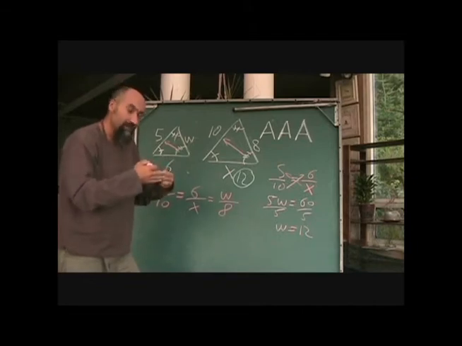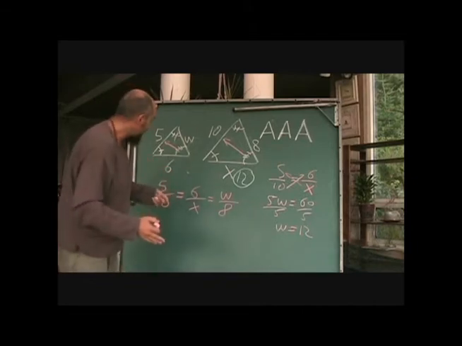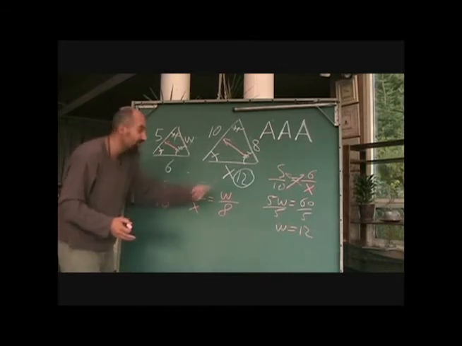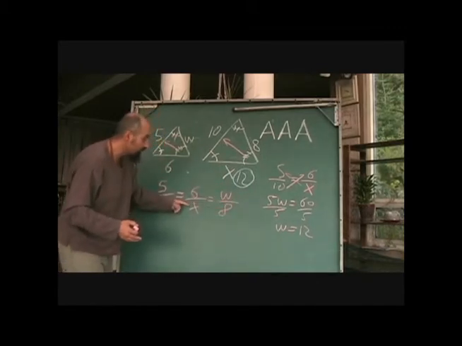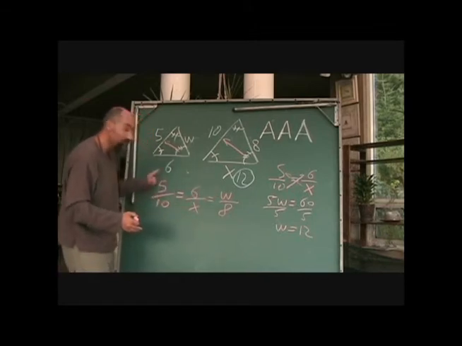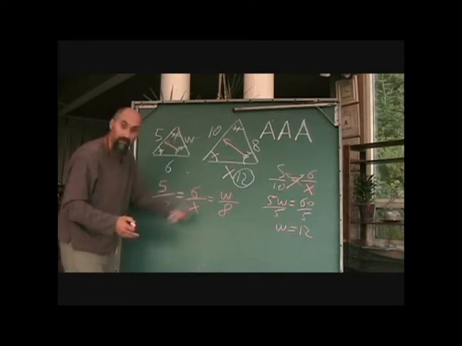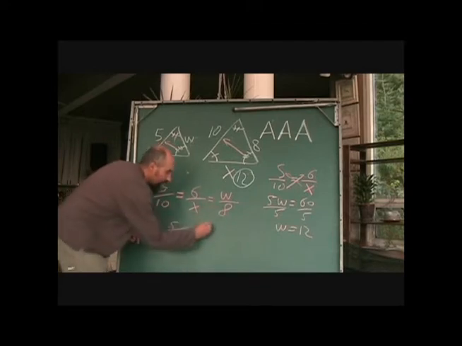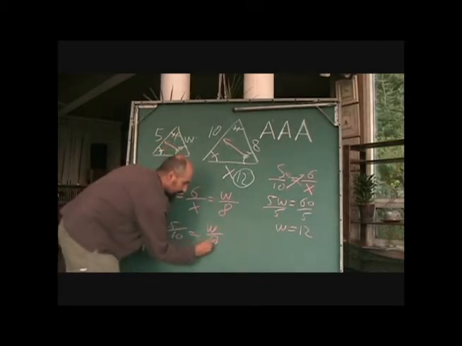But, again, to make sure you're not continuing an error from one question to the other, just use the numbers that they gave you instead of the numbers you calculated, just in case you made a mistake here. Because if you use the 12 here, and you made a mistake figuring out what w is, then the w is going to be wrong because this was wrong. So go back to the original, what they gave you, and relate it to that, okay? So this would be 5 over 10 is equal to w over 8.